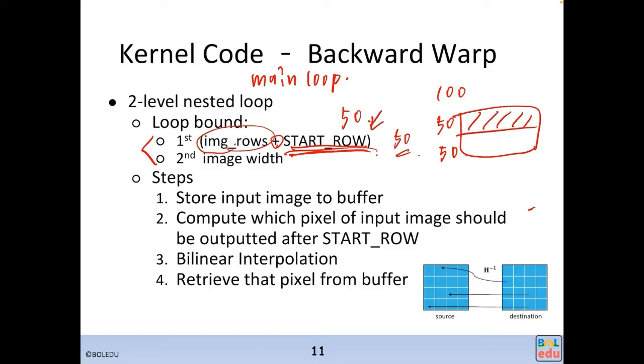The steps in this main loop are: first we store the input image in the buffer, then we compute which pixel of the input image should be outputted after 50 rows, then we do bilinear interpolation, retrieve that pixel from the buffer, and write to output.